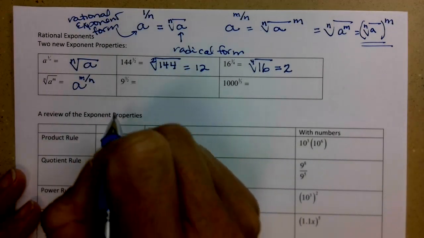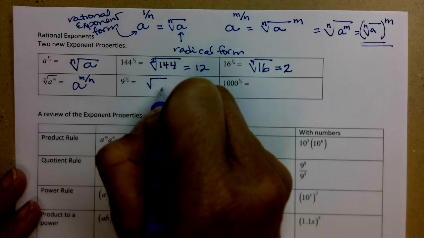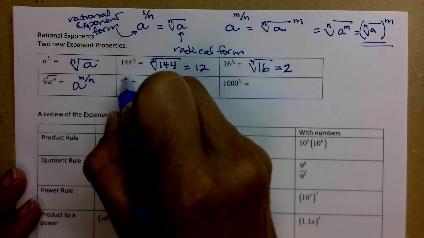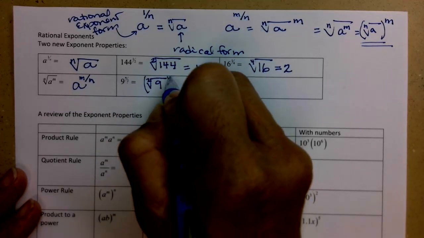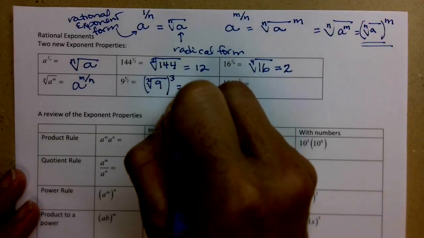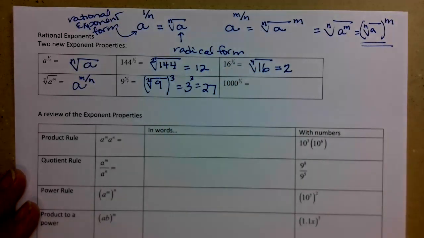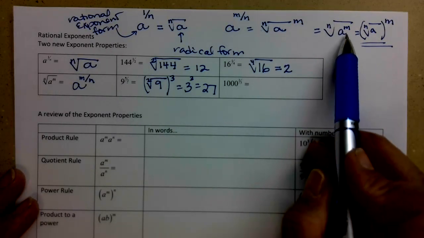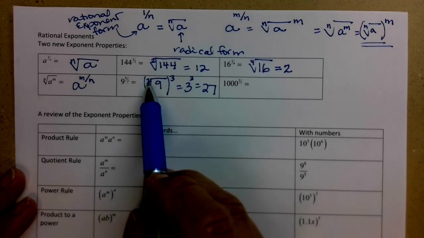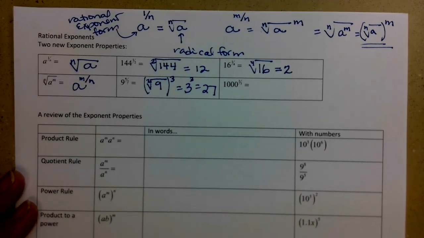Okay, so let's do this one. I have 9 raised to the 3/2 power. So fraction in the exponent means it's a radical, so I draw my radical symbol. There's the 9. Denominator is our index. Numerator is our power. So I'm going to do the square root of 9 is 3, and then I'm going to cube that. So 3 cubed is 27. Now I said up here that you could do it in either order, so we could have cubed 9 and then taken the square root of that, but I didn't know those numbers. And if I go smaller first, then I can sometimes figure it out without grabbing a calculator.